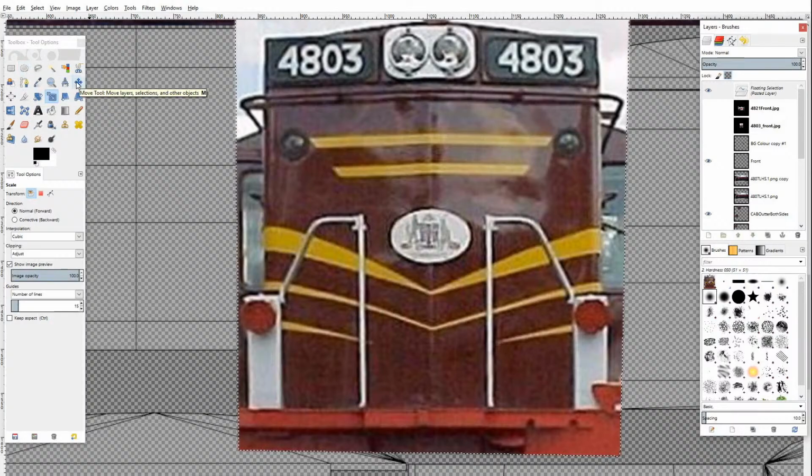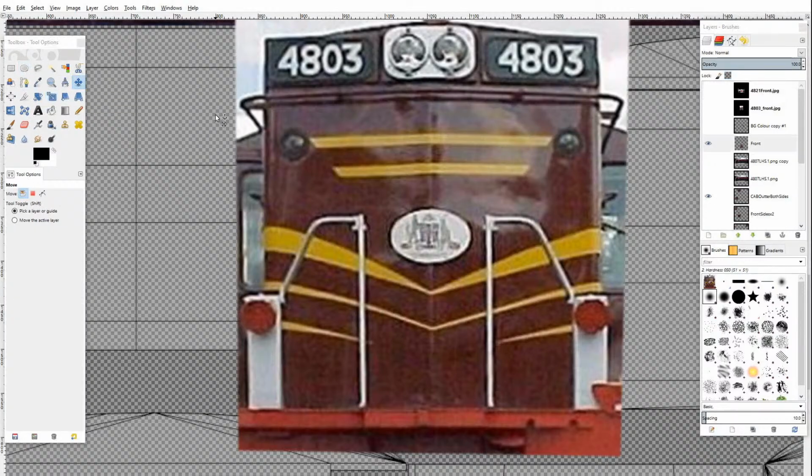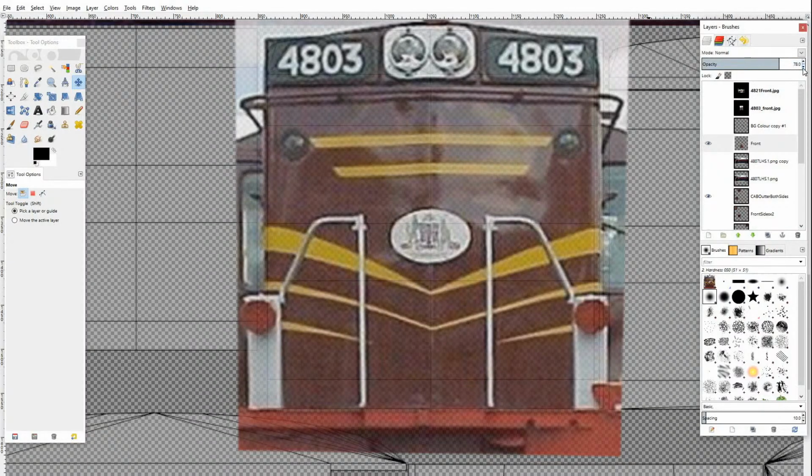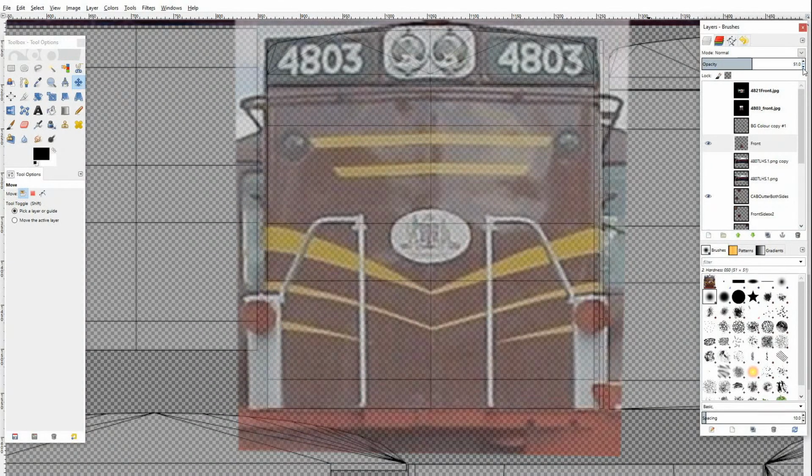Then we'll go to anchor. We'll now go to find a way of changing this around.